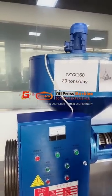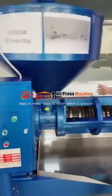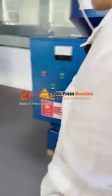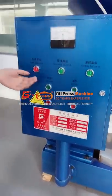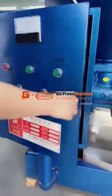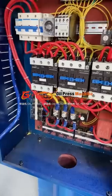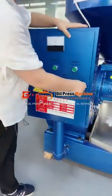This is the YZYX16A model. Then this one is just a single oil press without the heating ring. You can see the outside without the white part. But this one still has this panel, right? So this is a little different. Inside, you can see the wires have been assembled here. When you get this machine, you just connect the motor inside.